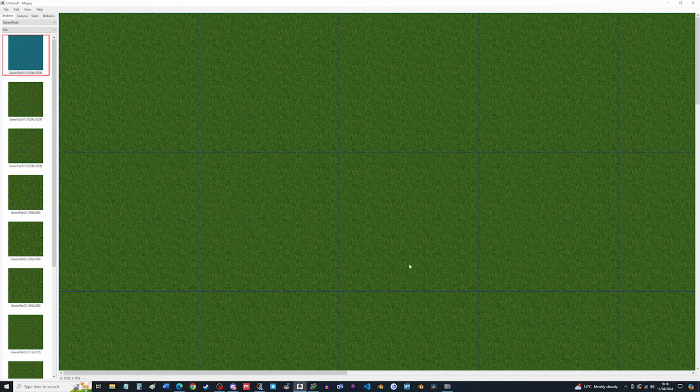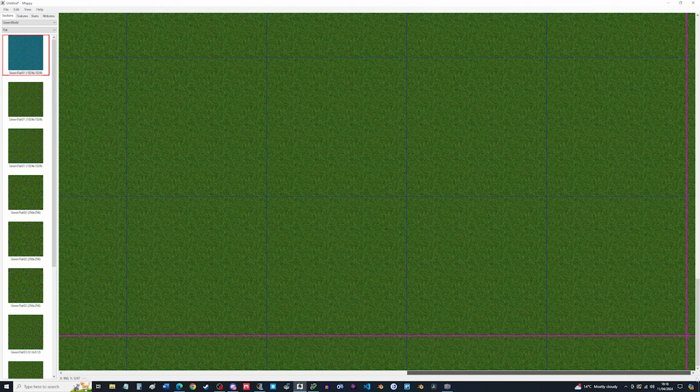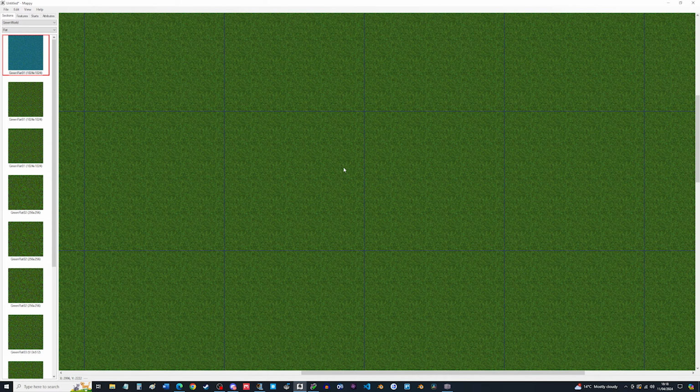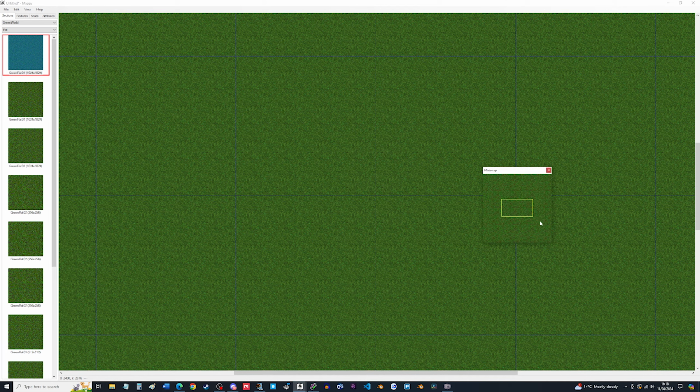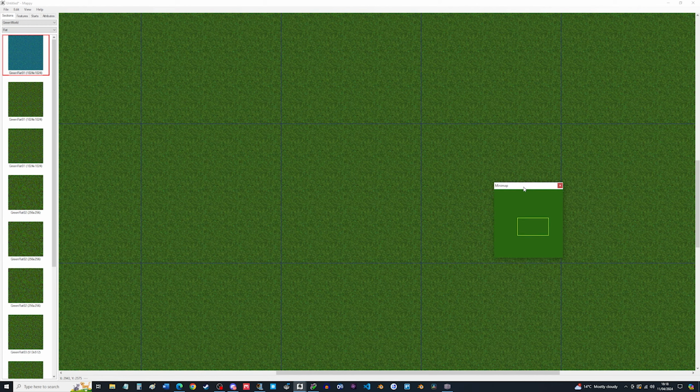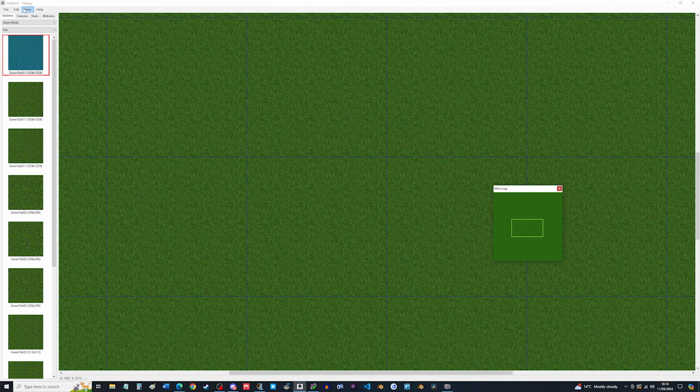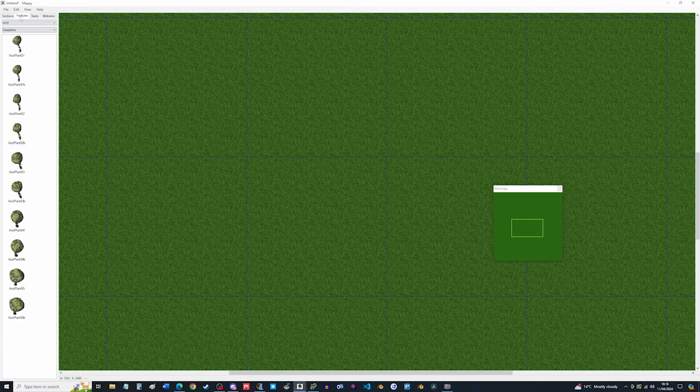Anyway, so now we've got a green map. One thing you might want to do is press Control, I think it's M, and it'll bring up the minimap. It will look blank like this at first. I think you can also go up here and click minimap. So Control M or View. It will look blank, but if you press Control G, it will render a simple image of it. You can also go to Edit and generate a high quality version, and it'll take a bit of time to process. This is the one you're going to want to eventually use when you export your minimap.